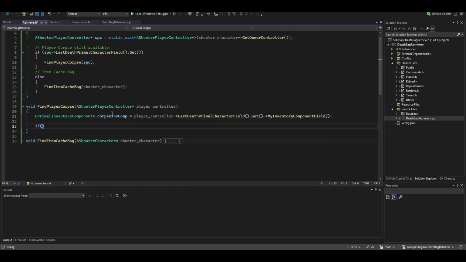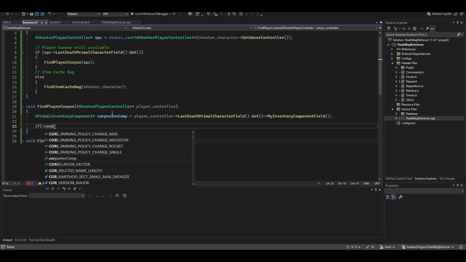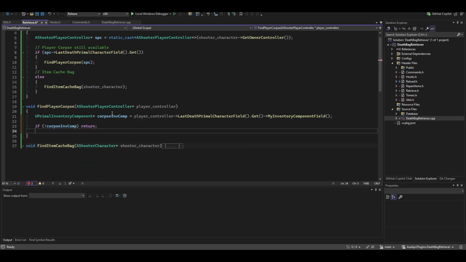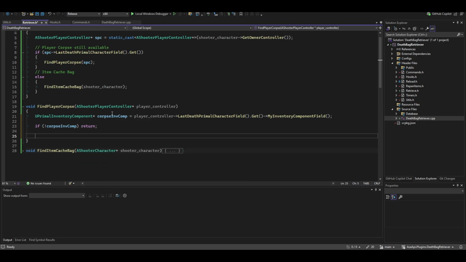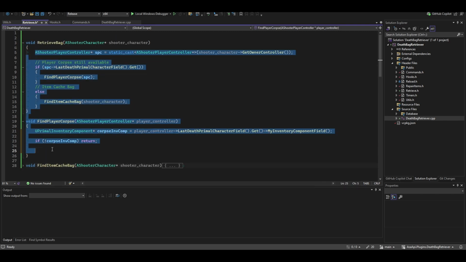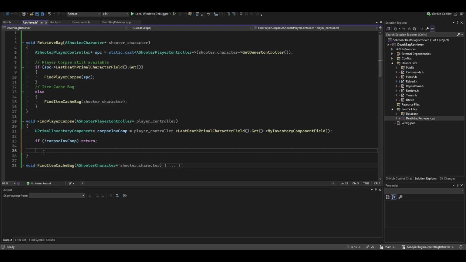And then if, of course, not corpse inventory component, which means it suddenly died before it's running this command, and then you don't have items anymore. Then you do it again, but this one is automatic, right?